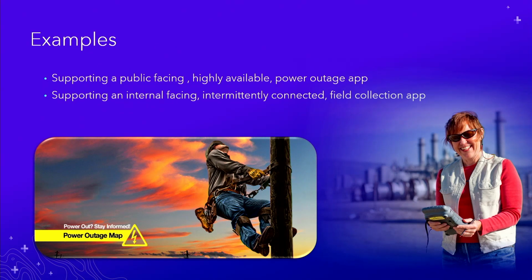Contrast that with a field collection application that perhaps a utility is using to update electrical poles out in the field. That is an internal-only application with a well-known set of users that may not have connectivity all the time and is working with fairly advanced geospatial data, in this case, electrical utility data. The way that we would publish these applications and the content and information model that supports it is very different. And I think as we go through this today, you'll get a sense for how to publish content to meet different examples like this.